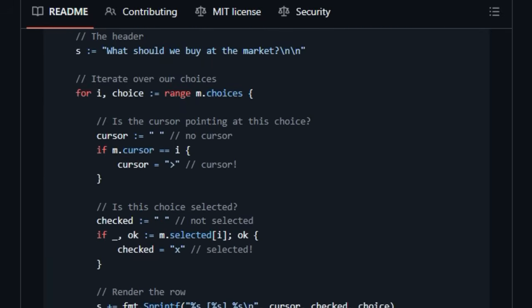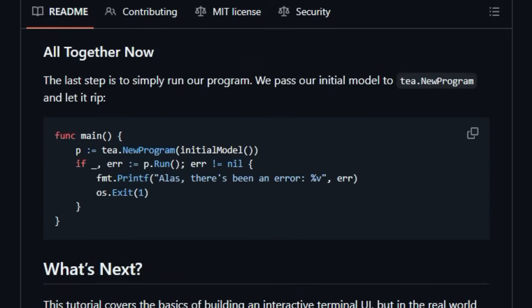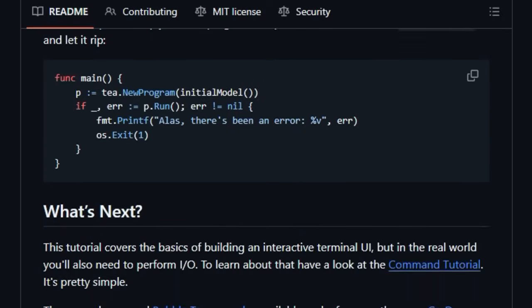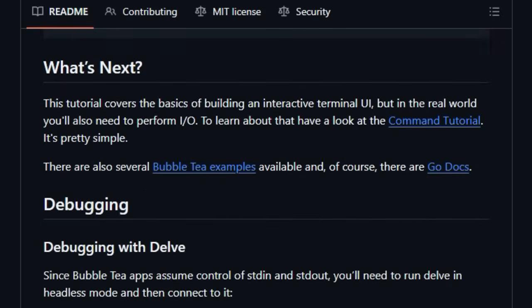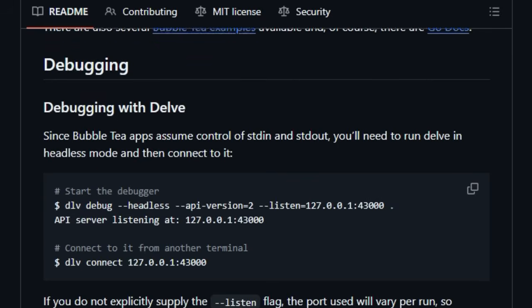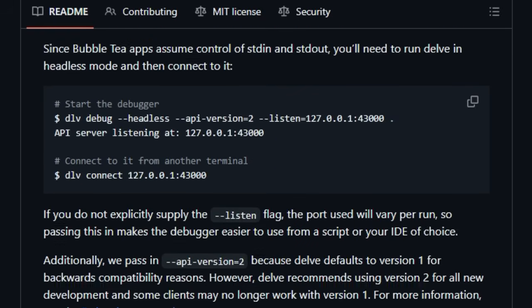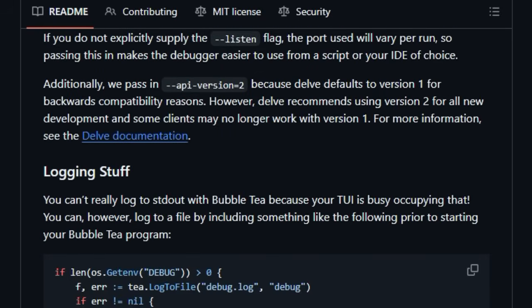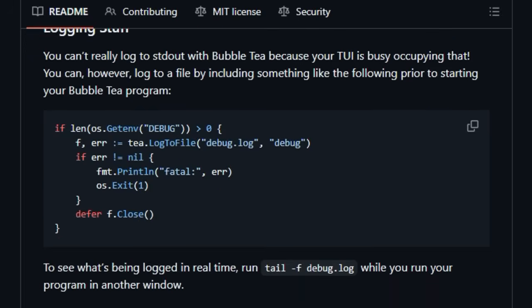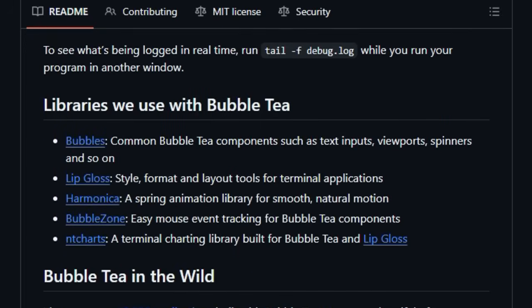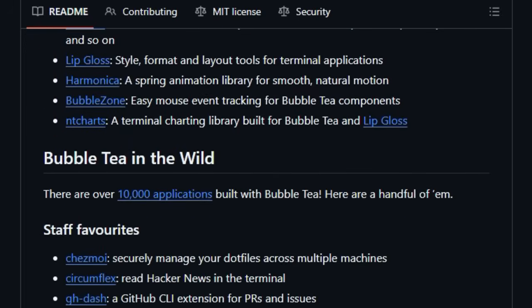There's also performance and polish under the hood. BubbleT offers a frame rate-based renderer, mouse support, and focus reporting, features you wouldn't expect from a terminal UI framework. Plus, asynchronous operations feel smooth thanks to its command-based I/O model, where Cmds handle system interactions without cluttering your logic, keeping apps responsive and maintainable.